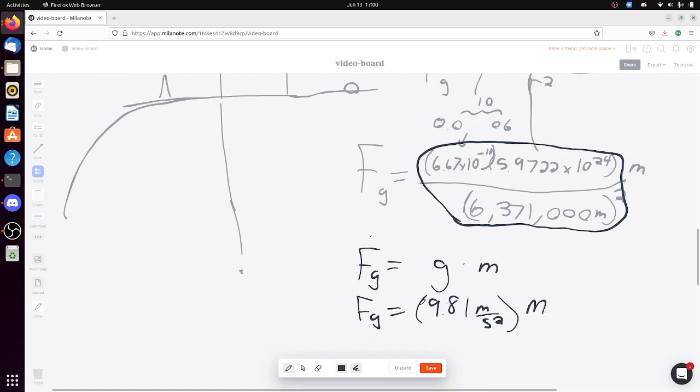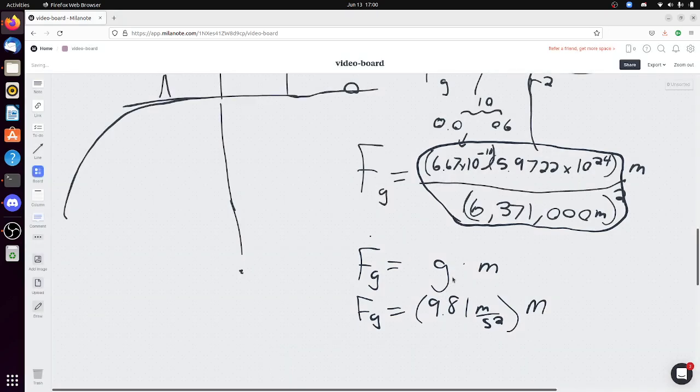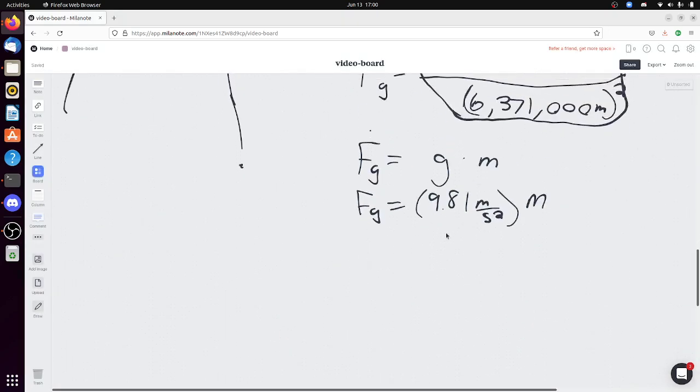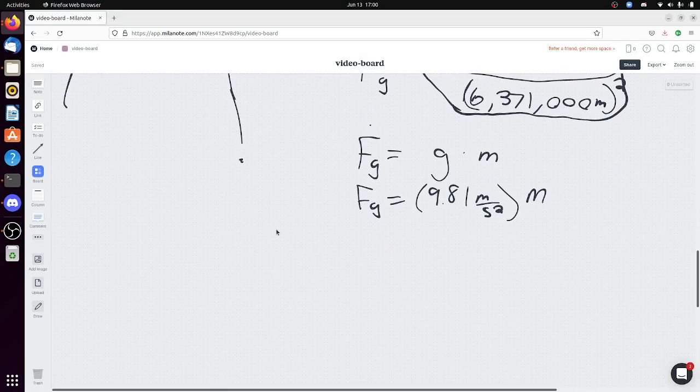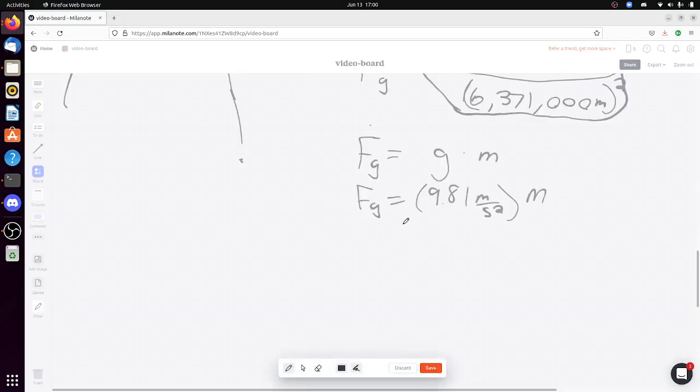So this is actually sort of interesting because if you take this idea and run with it, what that implies is that no matter how massive different objects are, they all fall at the same rate. Actually, let me take this before I get there. Let me run with this. So this is how you actually calculate gravity on the surface of Earth.